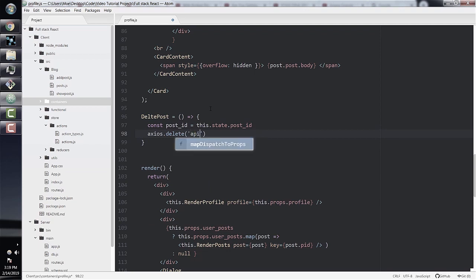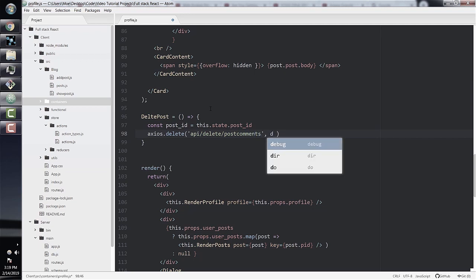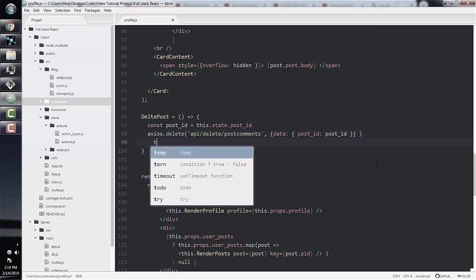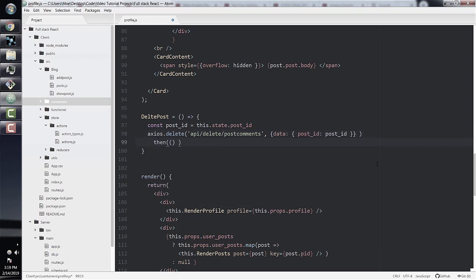So the very first thing we have to do is actually delete the comments that are associated with the post before we can delete the actual post itself. And this is due to PSQL's foreign key constraint. And we'll discuss foreign key constraints in much more depth in the admin module. But for now, just know that we can't just directly delete the post. We have to first delete each comment associated with the post. Because if you think about it, if we just delete the post, what would happen to the comments?